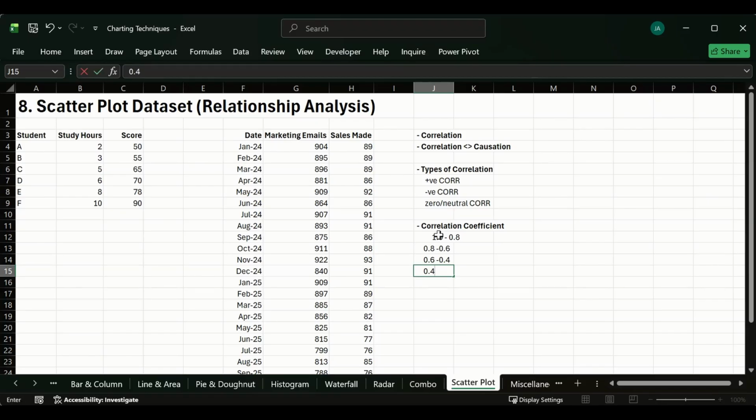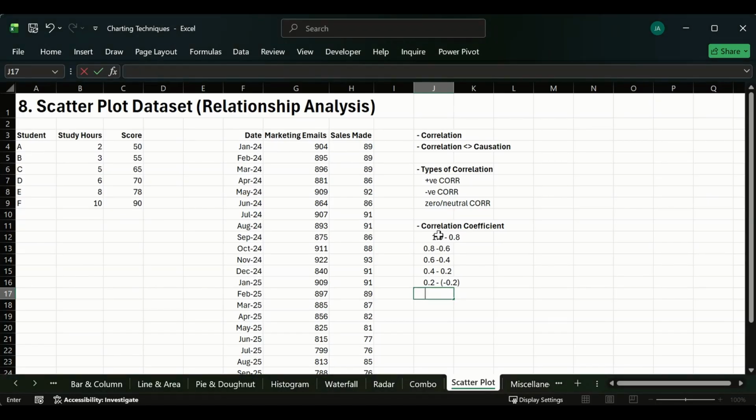We have 0.4 to 0.2. 0.2 to 0, or I'll just say to negative 0.2, just keep it that way. Then we have negative 0.2.